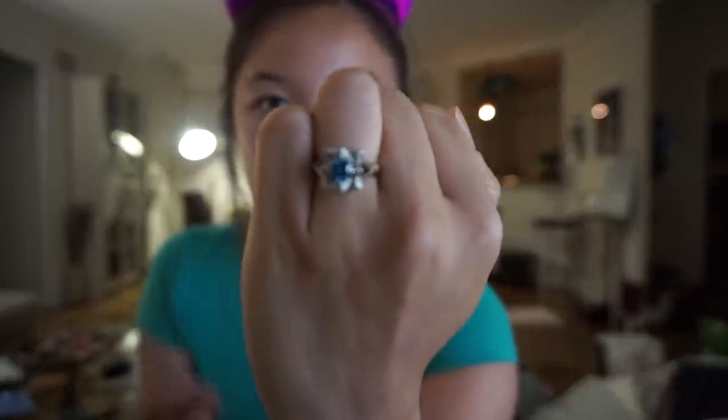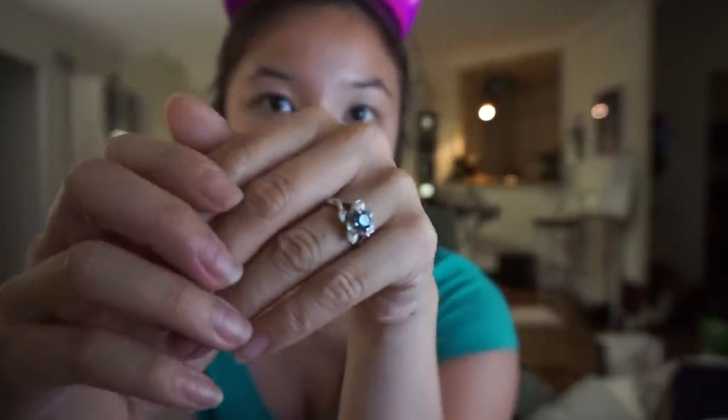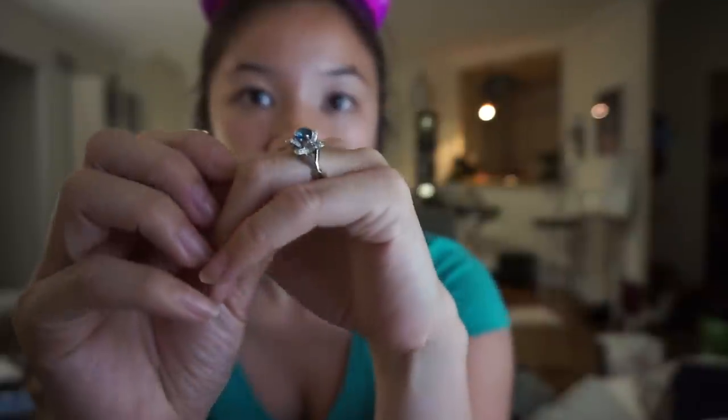This is my wedding ring. Focus. And it is actually the shape of a flower, as you can see here. It's a blue diamond and I think it represents my husband and I very much.